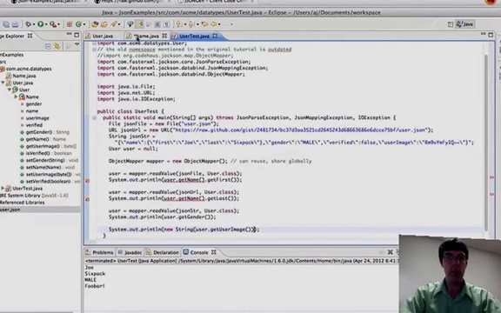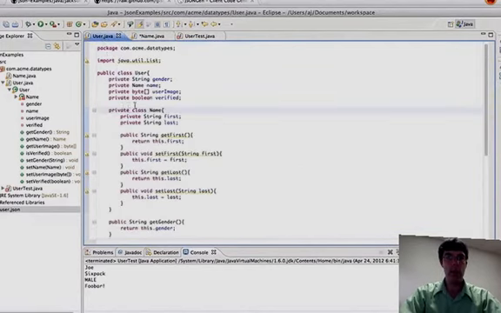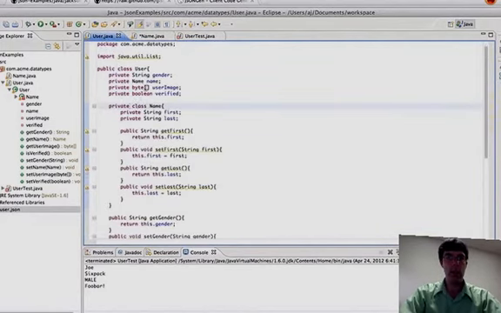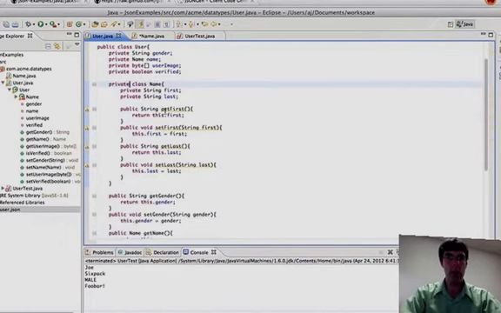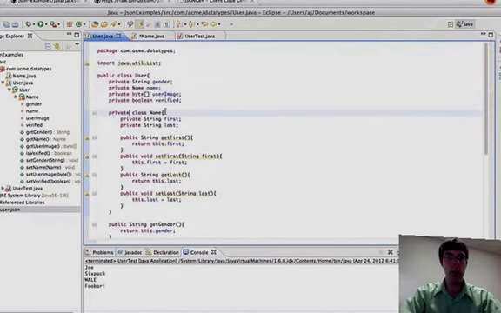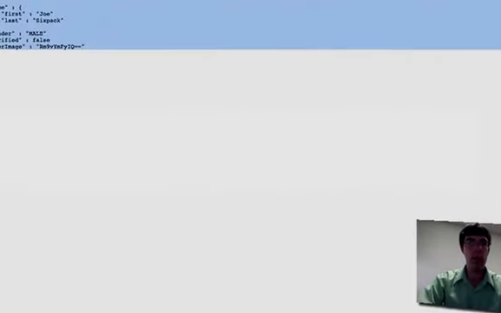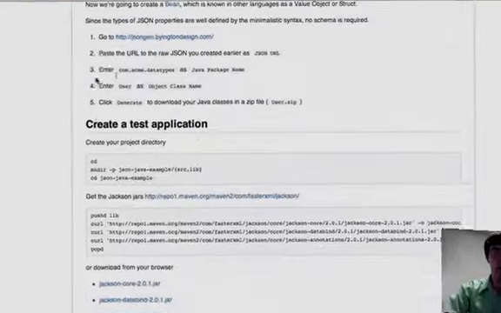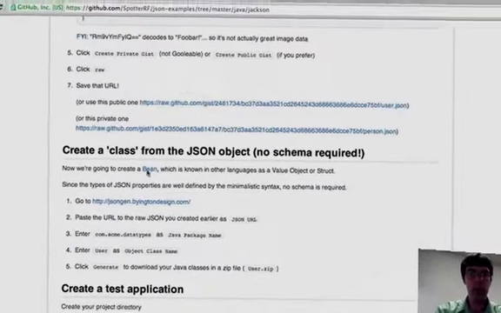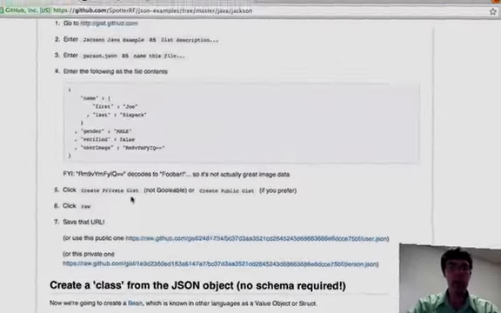So let's see. Name. Okay, I'm going to go back to their example real quick, just to double check on some syntax.